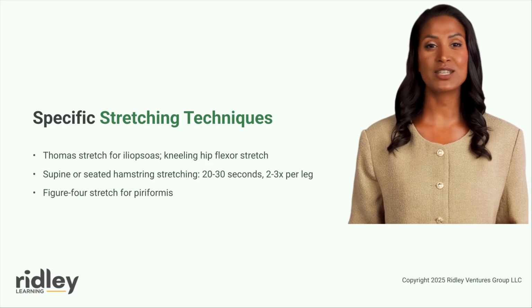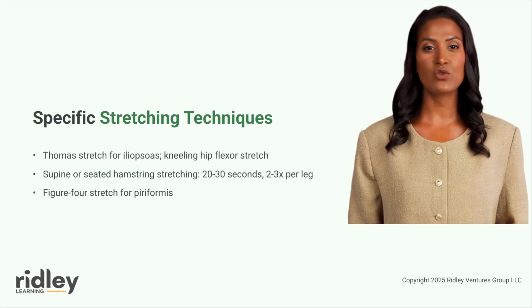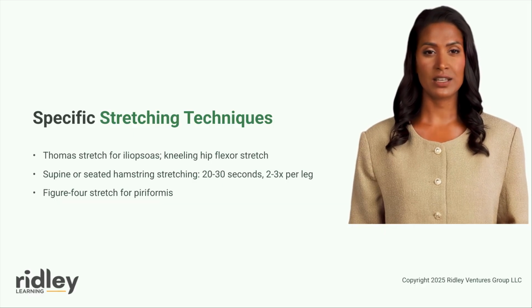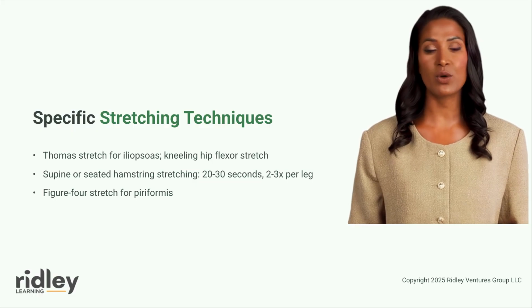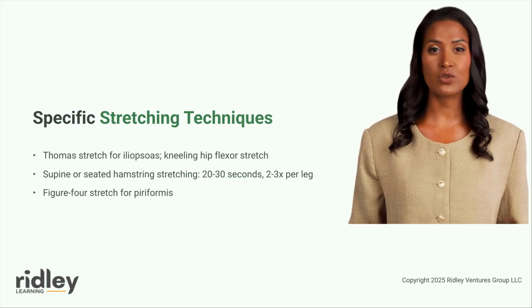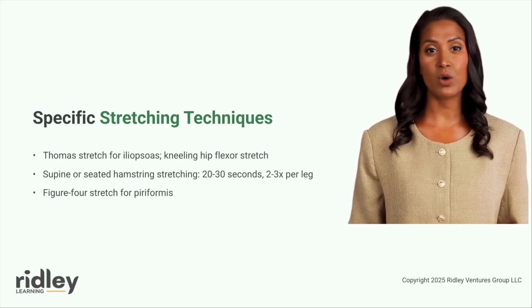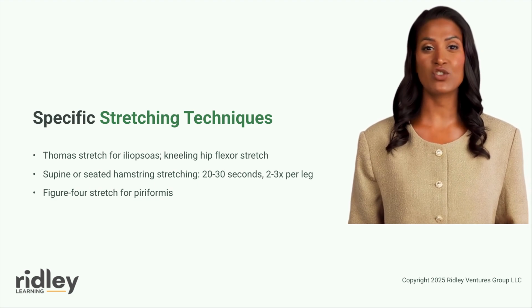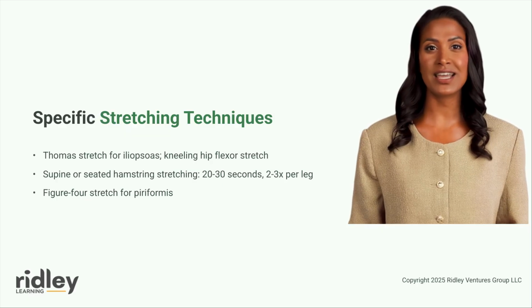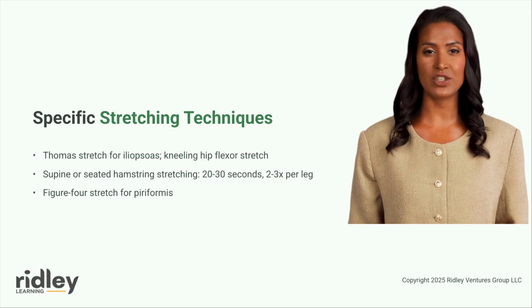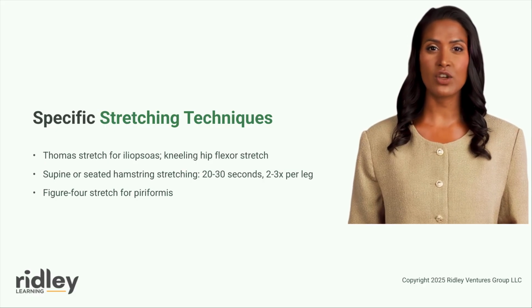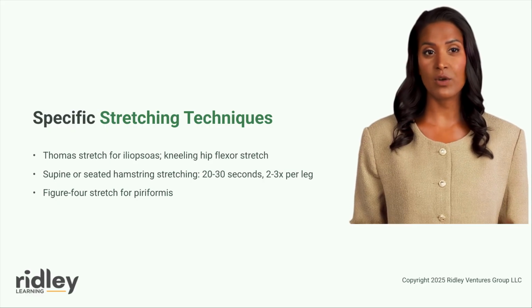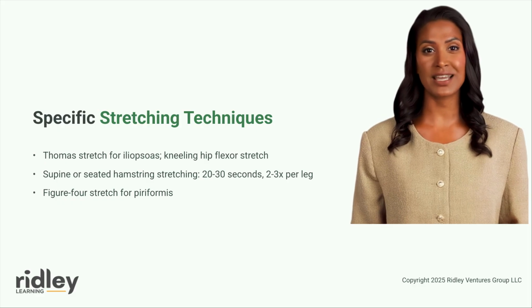Hamstring stretching improves the ability to flex forward at the hips, reducing compensatory lumbar flexion demands during reaching and bending activities. Supine hamstring stretching with a strap or towel around the foot allows controlled stretching without requiring balance or producing lumbar extension. Seated hamstring stretching with one leg extended and the trunk flexing forward combines hamstring lengthening with the lumbar flexion positioning beneficial for stenosis. Stretches should be held for 20 to 30 seconds and repeated 2 to 3 times per leg, with daily performance recommended for optimal flexibility gains.